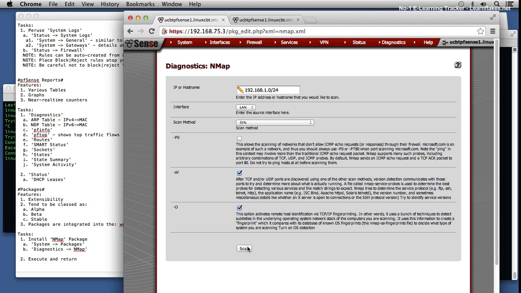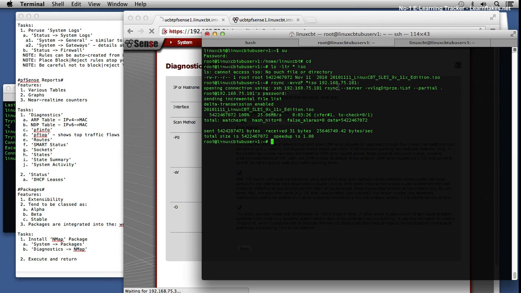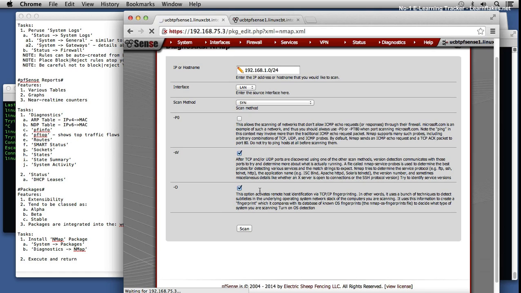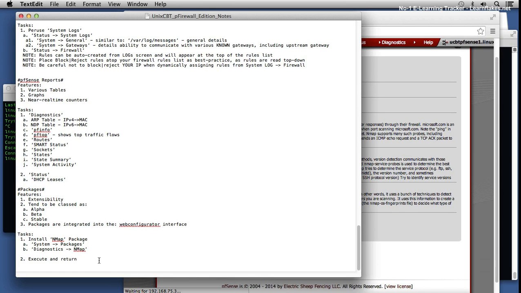So let's go ahead and just kick off a scan on the subnet, see what comes back. As we'd expect, we should see some sort of output similar to what nmap dumps on the command line when we execute similar scans. So again, this is no different than executing an nmap as follows, with a service scan and operating system fingerprinting via TCP/IP, which you can normally combine with the A option, against a particular target range of 1.0/24. It's the same thing, but you don't need to know the command line set. You just need to know some basics such as what you'd like to scan and some basic options as they pertain to this particular item. So indicate basic options and scan.